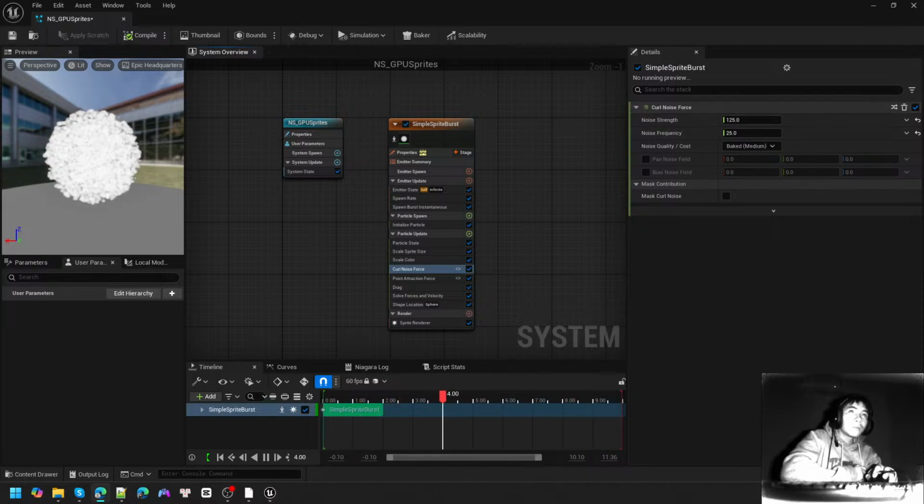There are no really specific reasons for me to use specific values, so feel free to use your own values. And for the noise frequency, instead of 50, I'm going to decrease it to maybe 25. Alright, something like this.